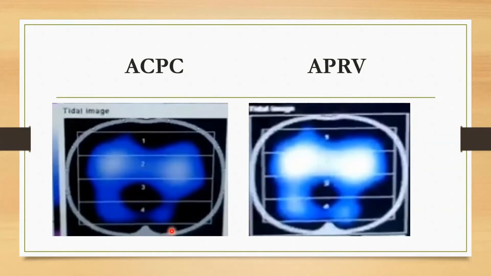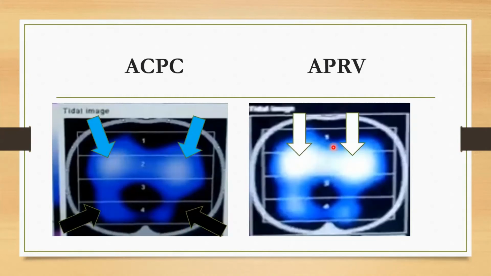Over here, you see that the majority of the ventilation is in the ventral and mid-ventral areas. You can see this left dorsal area is the most atelectatic, but you can see this is not a normal distribution of ventilation. We tried APRV, and over here you see this white bar. So we're definitely getting a little bit more ventilation to this area, but there's this white area here, which shows the majority of the ventilation is going to the ventral areas. So that puts the ventral areas in danger of overdistension. We could run into trouble by causing some lung injury here.